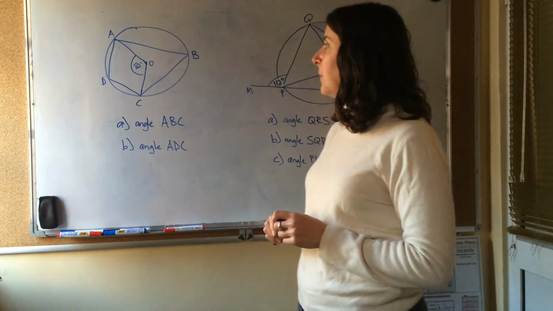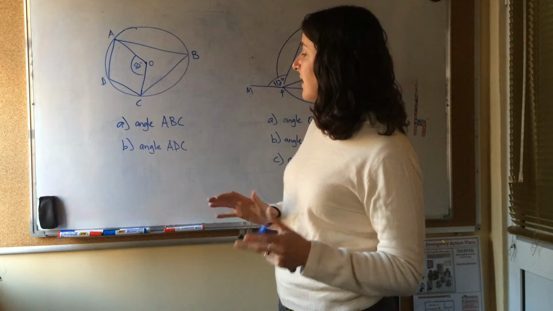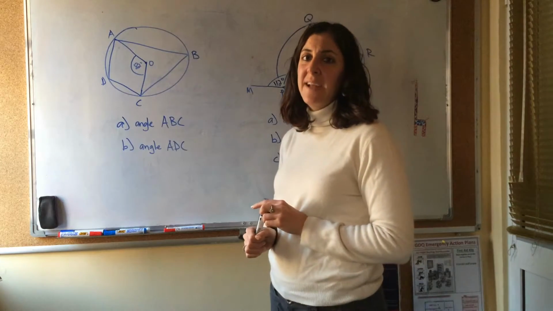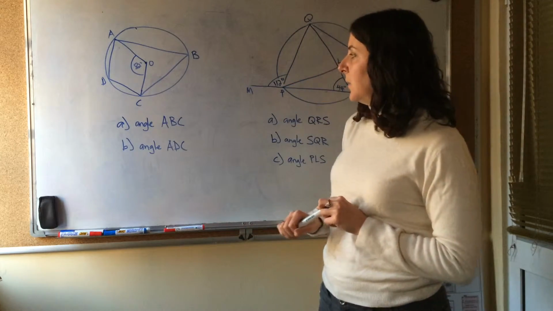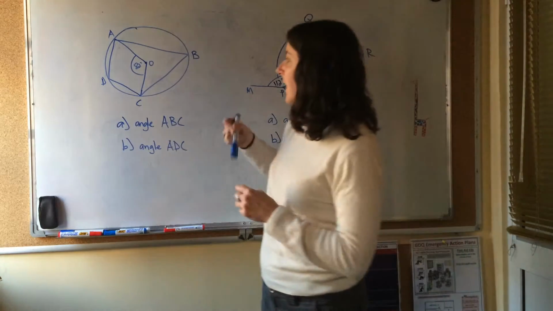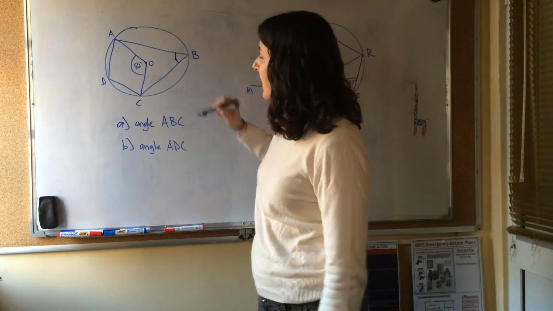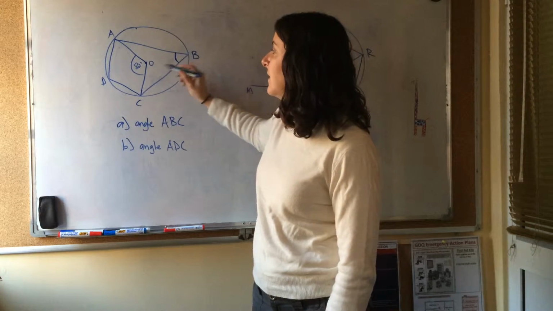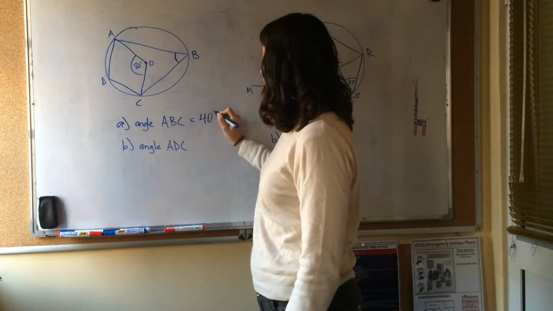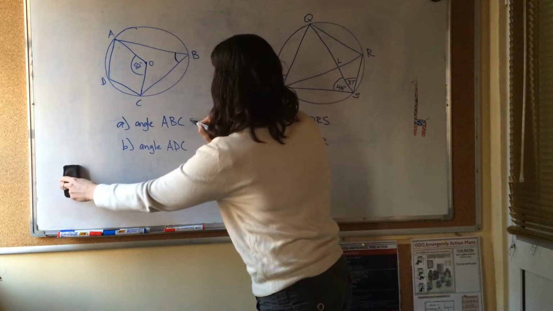So if we look at this example, we have the circle. Okay, immediately I'm thinking I have a cyclic quadrilateral and I have the angle at the center so I can find the angle at the circumference. So let's see what they're going to ask. They want us to find angle ABC and angle ADC. Okay, so angle ABC, this angle, is the angle at the circumference. So we know it's going to be half the angle at the center. So it would equal 41 degrees. Now, how can we justify it?